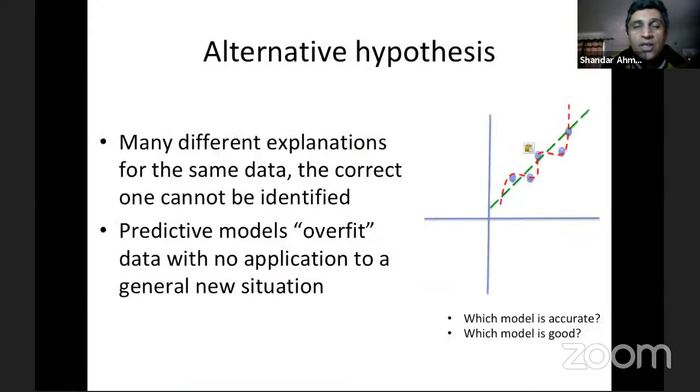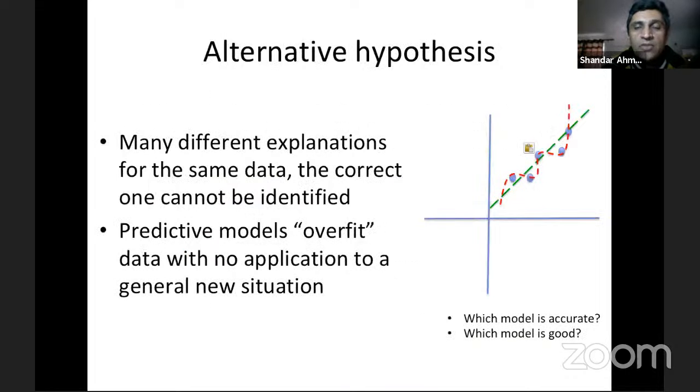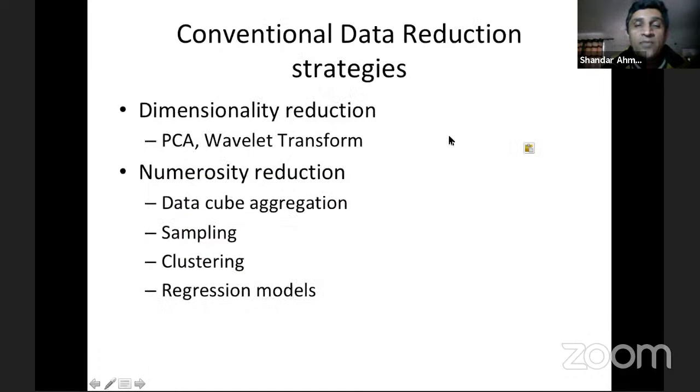So the question I already discussed: what is happening if our dimensionality is too high? It leads to overfitting and creates many alternative hypotheses. This is equivalent to what I said. If you have just 2 data points and you are asked to fit a model in a 3-dimensional space, then you can create an infinite number of models that can completely fit these 2 points. So there can be many, many models which are possible. We do not know which one is the correct model for our data.